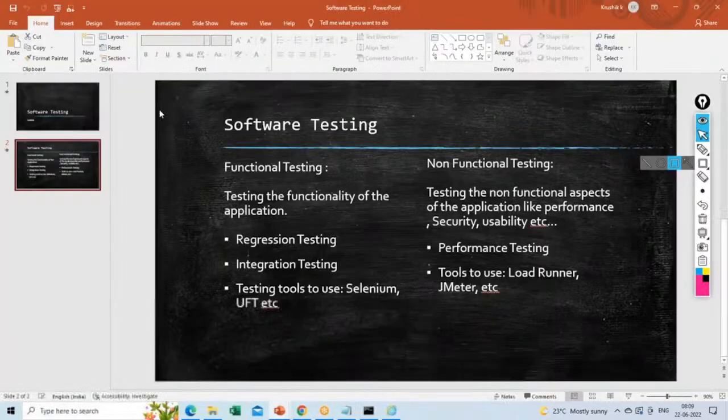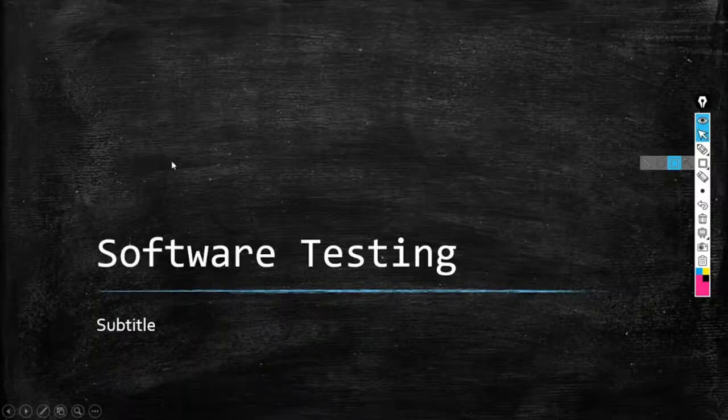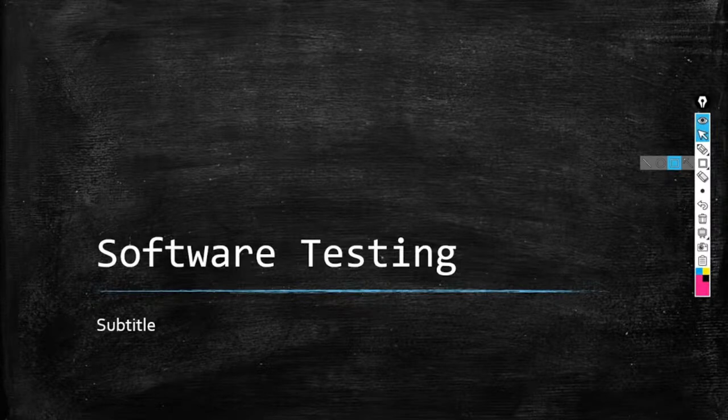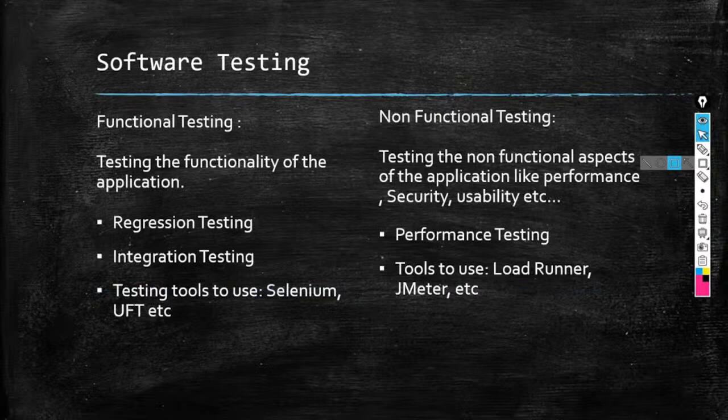So basically, some of you might be from a testing background, some of you might be completely new to IT, and some of you might be a functional tester or something like that. Every product or every application has to undergo the software testing cycle, right? A product or an application should undergo the testing phase before it gets released to the market, isn't it? So the testing is divided into functional testing and non-functional testing.